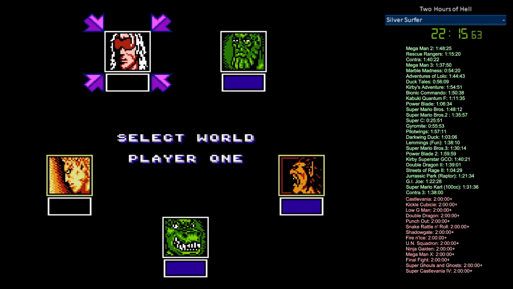Alright, we got two left. So who do we pick? Caesar or the wrestler? The list on the right is the previous sessions I have played. And the green list is the games I have completed in under 2 hours, and the red list are the games that I have not. Hopefully we'll be able to put this game in the green list.